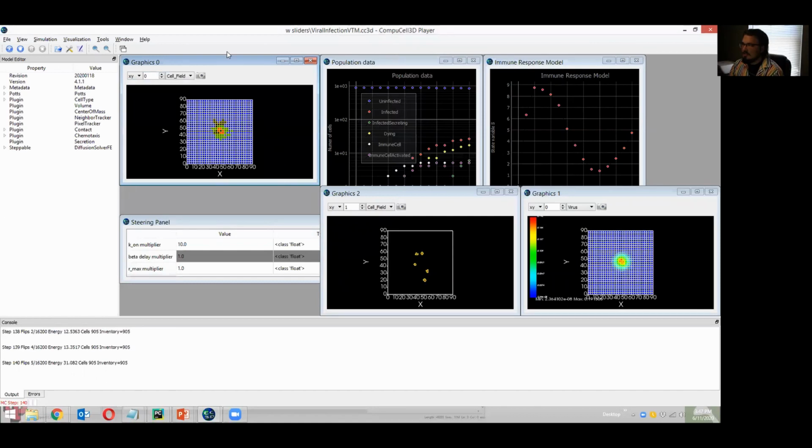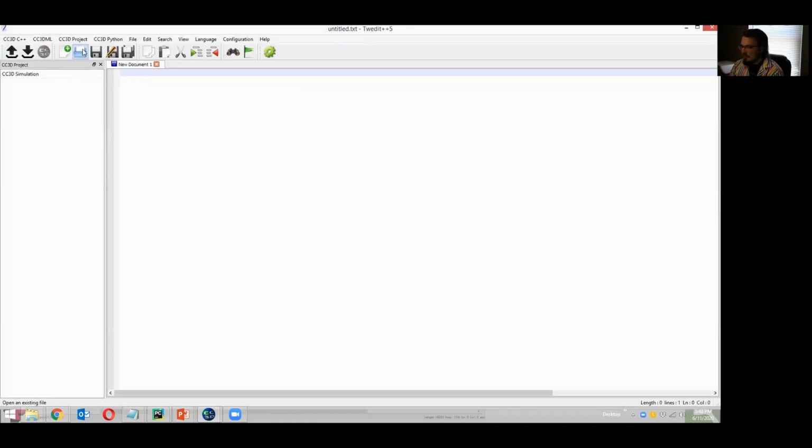And if it's successful, then you should see the file name at the window title. And again, to launch Twedit from Player, there's a button here called Start Twedit. You click that. That will launch Twedit. It's the same in NanoHub.